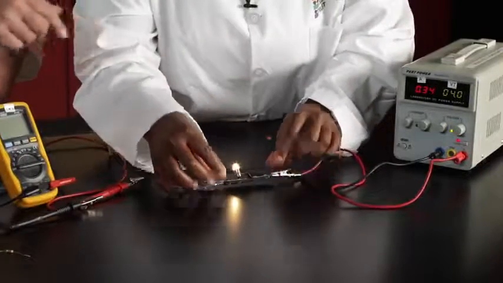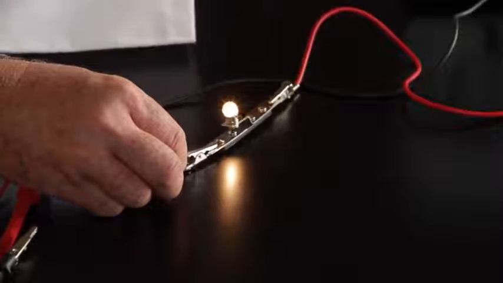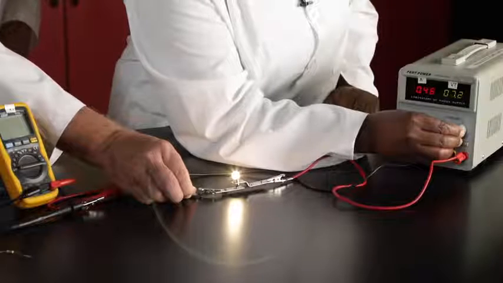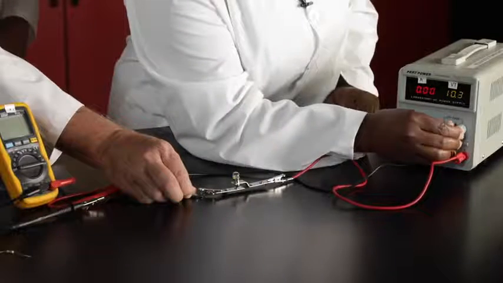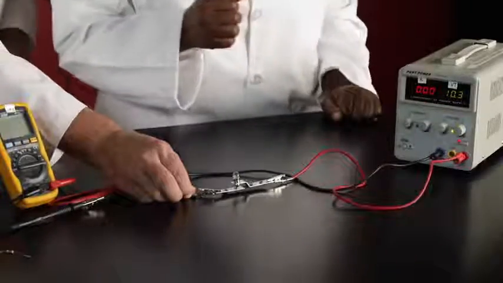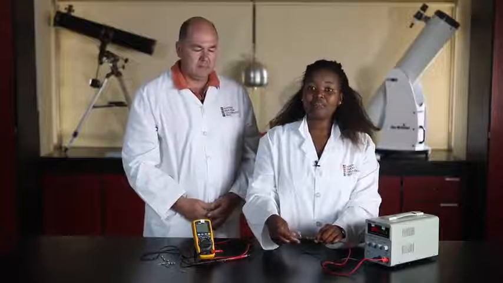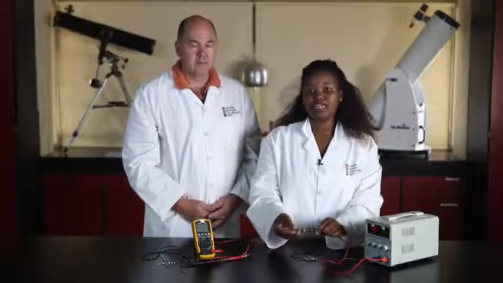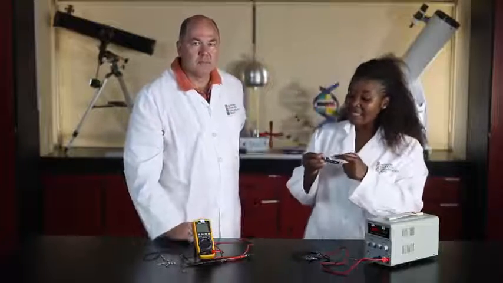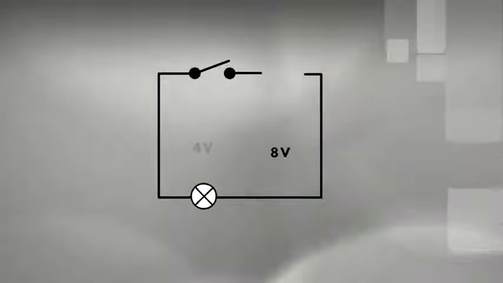Okay, so that light bulb is now glowing quite brightly and it's connected to the 4 volt supply. Let's increase the potential difference. And it's getting brighter and brighter, and at 10 volts it's no longer working, it's blown. Yes, the light bulb can transfer that greater amount of electrical energy per coulomb of charge passing through it. So the little filament inside the light bulb gets so hot that it melts and then snaps, so the light bulb blows.